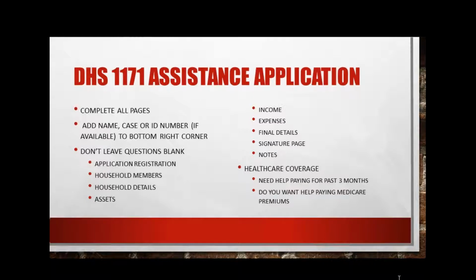Okay, and again, keep in mind, this is for all other programs. This is actually the one that is looking for that household group with dependent children, the Healthy Michigan Plan, the MAGI category. At this point, it doesn't really matter whether they answer yes or no, because they're not going to look at the tax filing information to determine eligibility. They're going to look at today's snapshot, okay? So if you answer no, it's not going to change the eligibility, because they are not going to be looking at whether they filed a tax return or not. And then on page three, under healthcare coverage, does anyone need help paying for medical bills in the past 3 months?